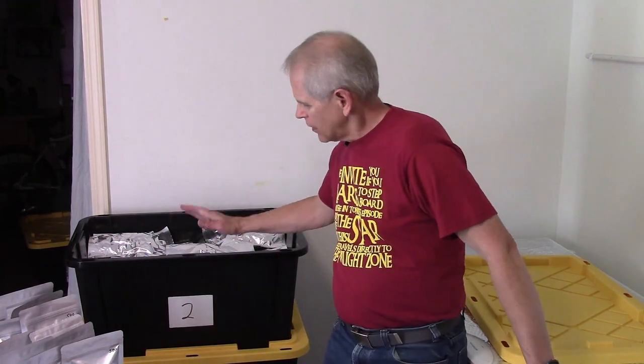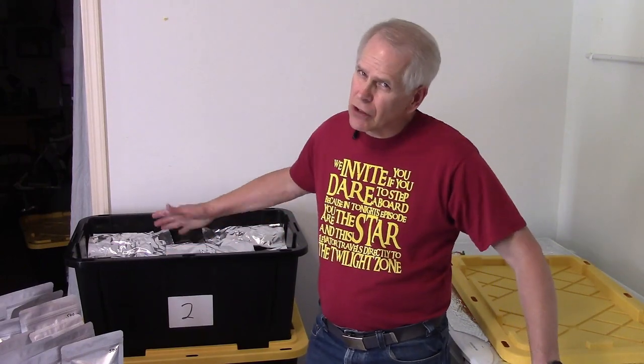I'm gonna add it to one of the bins from the first 500 pound series, or the first 50 batch series. There was still a bit more room in a few of the bins. Bin 2 looks like maybe I can get this whole batch in there. And if not, we'll put it in one of the other bins. I think there's room for at least 2 more batches distributed throughout the bins.